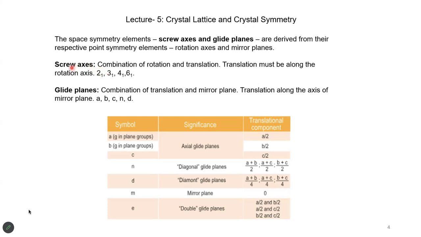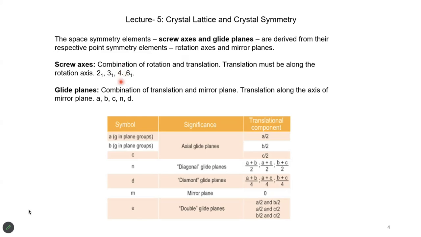That is what is called screw axis. So we have twofold screw axis, threefold screw axis, fourfold screw axis, sixfold screw axis. In a plain, simple, general way, we will say that if we add in point symmetry elements a translation element and we get identical object, those will be the space symmetry elements. So here a twofold rotation and a translation gives us twofold screw axis.